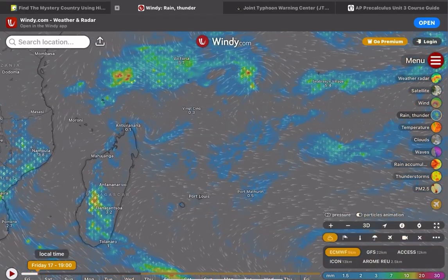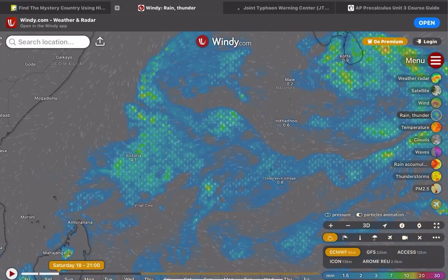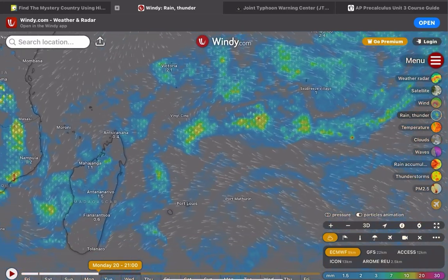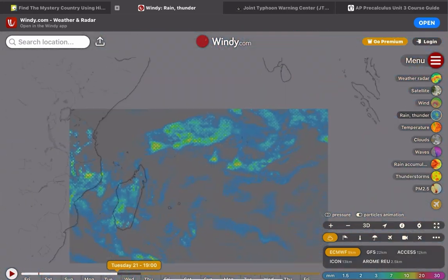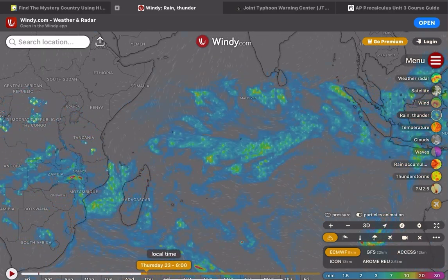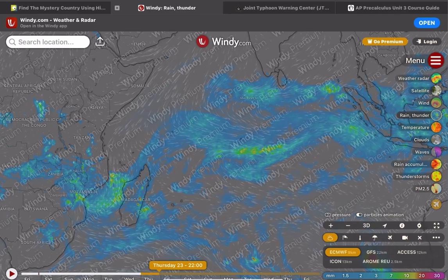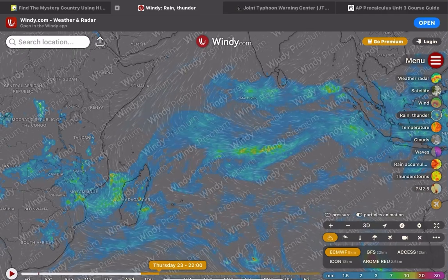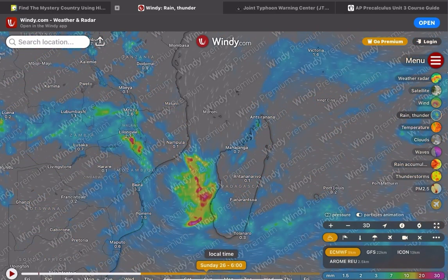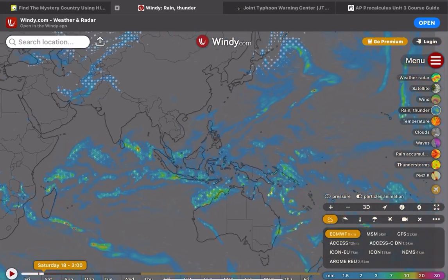And Madagascar, still some storms in Madagascar, so around the Seychelles, those passing showers and storms, many days there, and just around Mozambique and Madagascar, it shows more heavy showers and storms in Mozambique. I will most likely make more detailed videos for Southern Africa, but just to show you now that there will still be a lot of heavy rain near Madagascar and Mozambique, most likely.